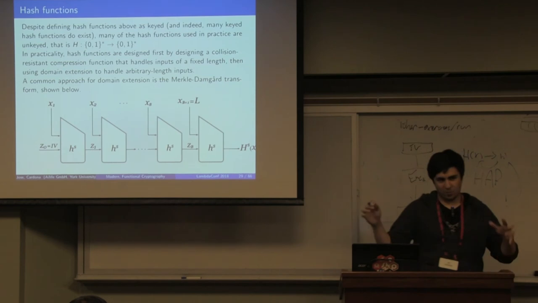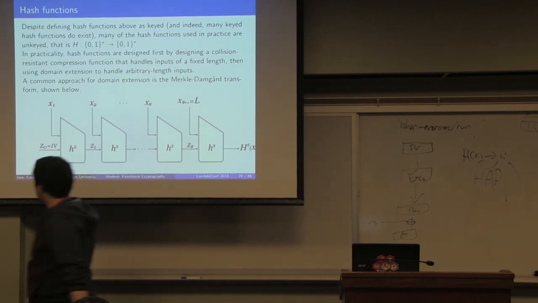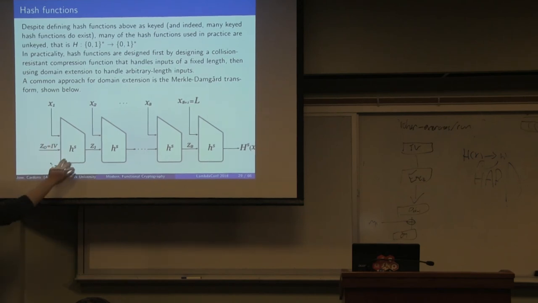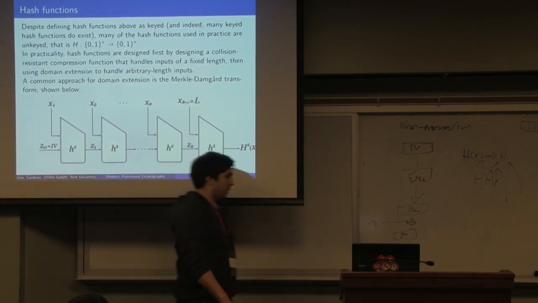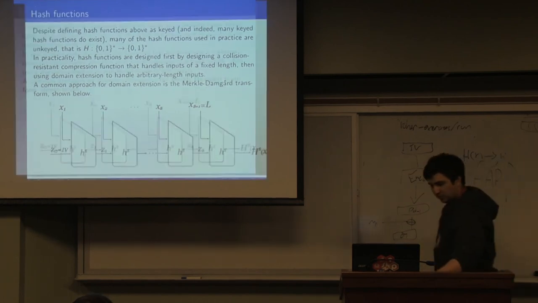Again, remember we're talking about how all hash functions take a key, but in practicality, you see that this Z0, we can call it the seed, we can call it the key, whatever we want, is usually an IV. For unkeyed hash functions like SHA-1 and MD5, it's always going to be the same thing. So everyone knows the key everywhere, and then we take this H1 and run it through the compression function, with X1. If you remember block ciphers, this is a division over the length, of course. Then we take the output of that compression function and run it through the next one, and so on. Basically, almost CTR mode. And we get an output, H of X. That is the Merkle-Damgård transform, and I will get more on that.